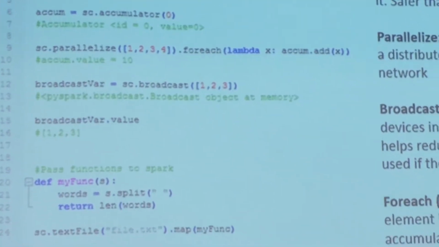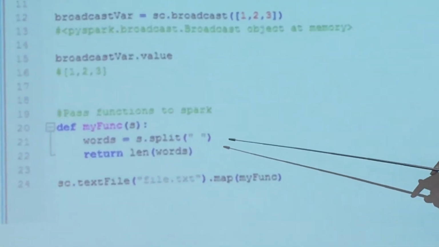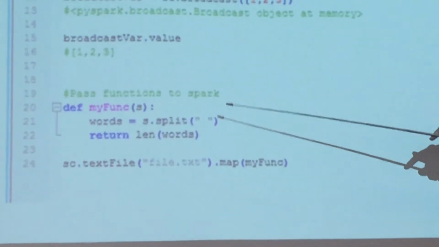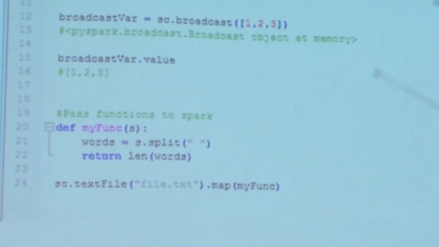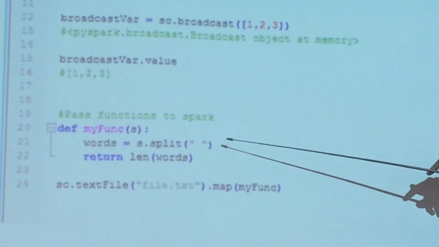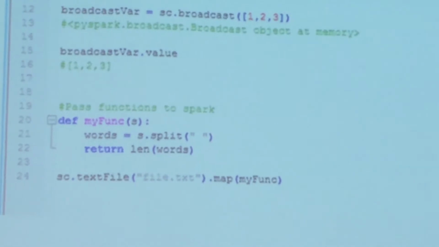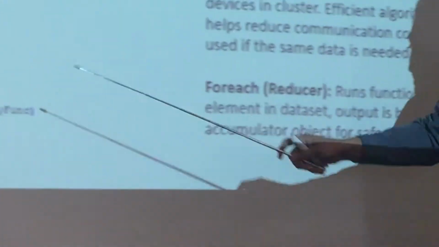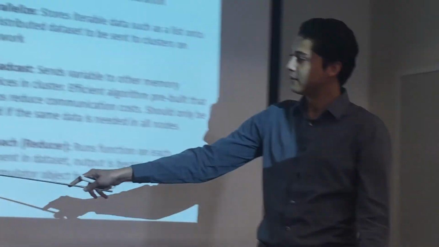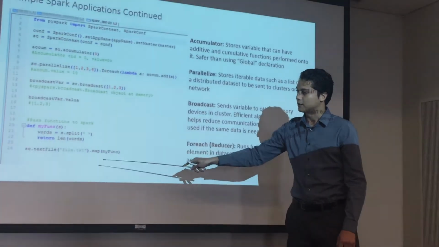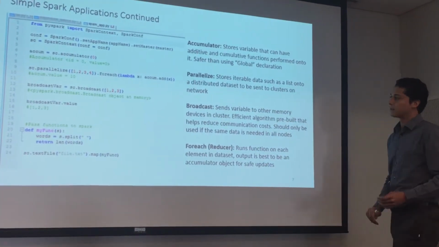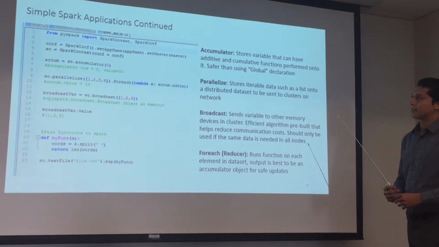Another thing you can do here is create your own function natively in your language. So in here, this is in Python. I'm creating a function the way I would normally do it. But then I can conveniently use it with the Spark object, and it will distribute this function across the network and run the parallel processing without me having to tell it how to do it.